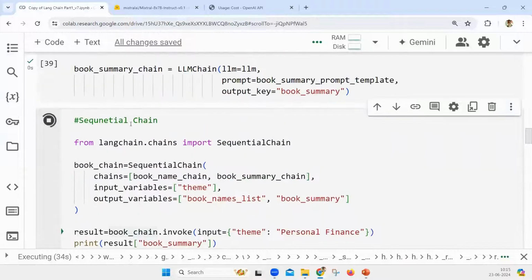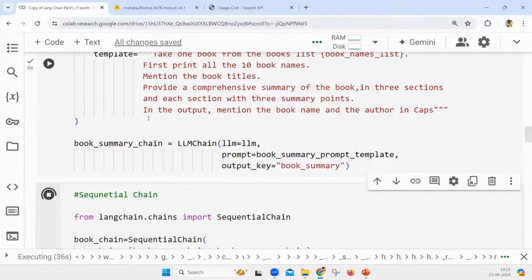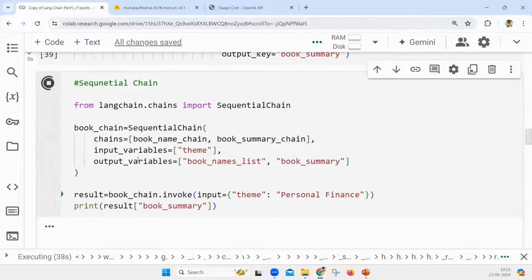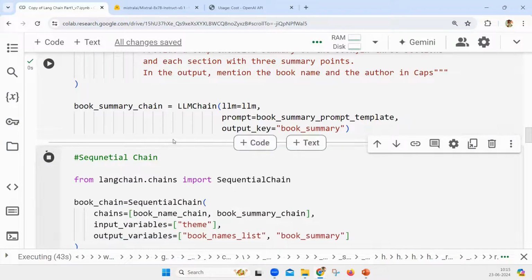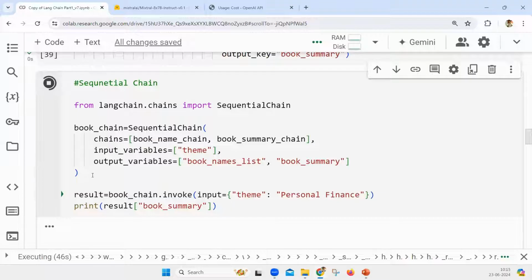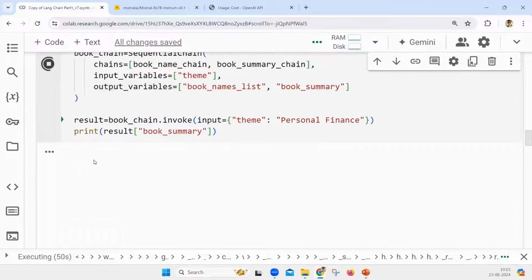Definitely, it is going to take some time. I think by mistake, if it understands that it has to give the summary of all the 10 books, then it will be much more time consuming and more tokens will also be used up. I think it is getting the summary of all the 10 books. Finally, it will probably give the summary of one book. Let's wait one more minute and then we will try to change the prompt.